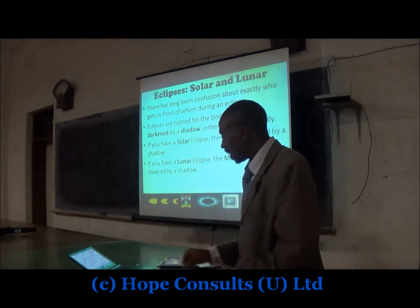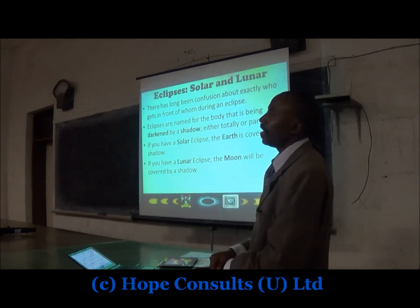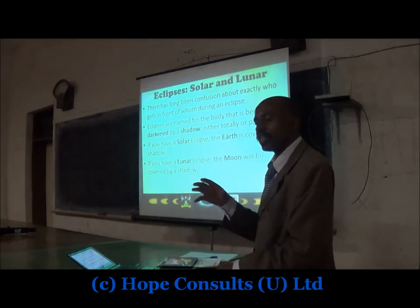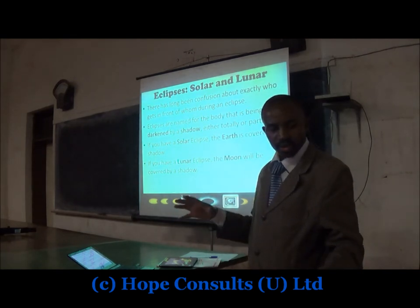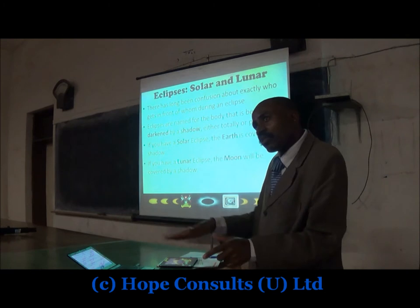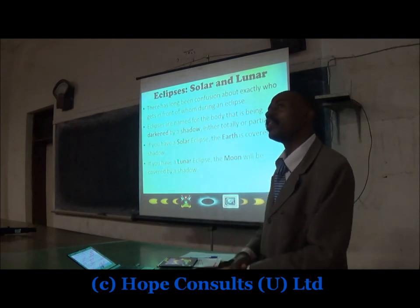The other one is the lunar eclipse. The moon will be covered by a shadow. And I think on October 18 and 19, we had the penumbra. Penumbra means that if you were to stand on the outside and it is not so bright, you get almost two shadows. You get a strong shadow, but in the outskirts of your shadow, you see some other patch. That small patch is called penumbra, whereas the dark shadow is the umbra.